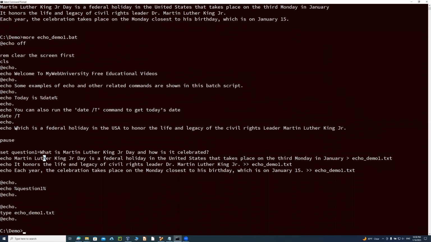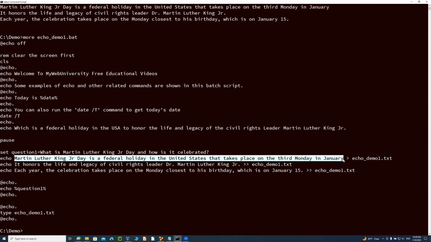On the echo, I'm also using the set command to set a variable. I declare this variable to have this long string, and then I have the question, what is Martin Luther King Jr. Day and how it is celebrated. Then I have an answer, but the answer is written one string at a time to this file called echo_demo1.txt.